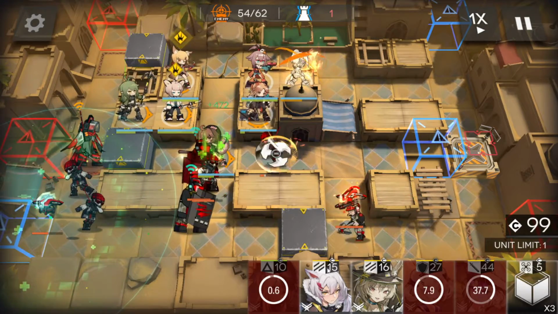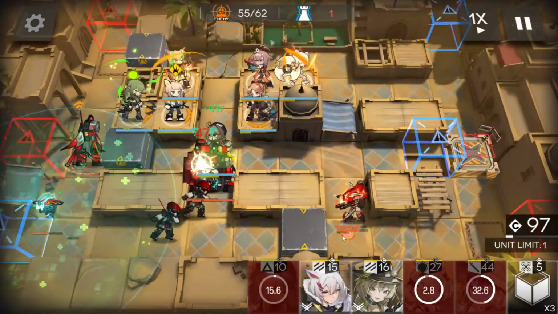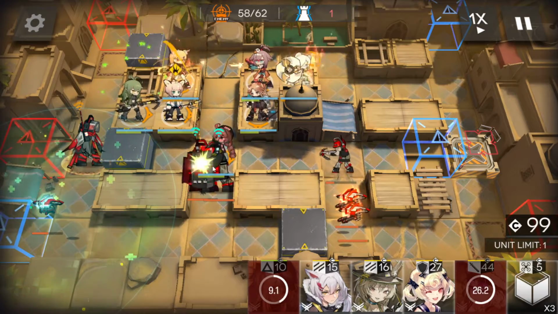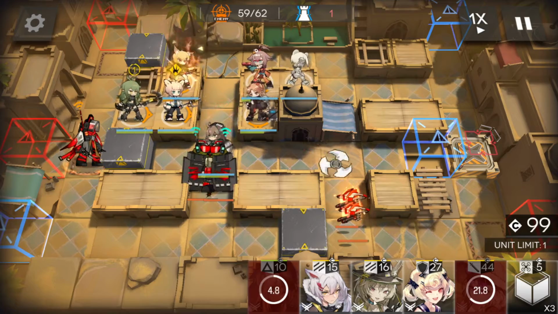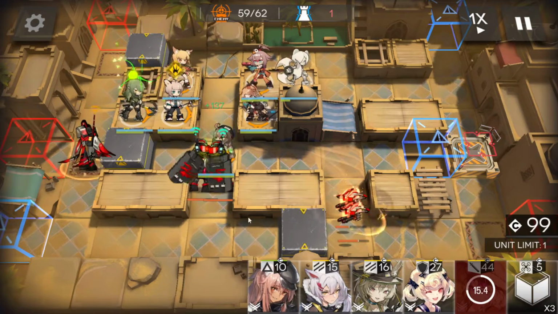So we have another one of these guys here, so I'm just going to sneak in Gravel. Gravel's got there, Vermeil's skill, pull Gravel back out. So we're going to have leakers here again, maybe. No, I think Pinecone got them all. So that's fine. Shirayuki's attacking those drones because unfortunately she can't attack this main wave, but that's fine.